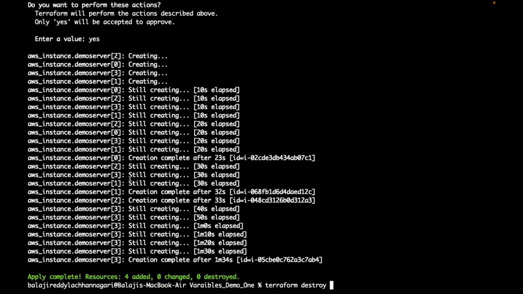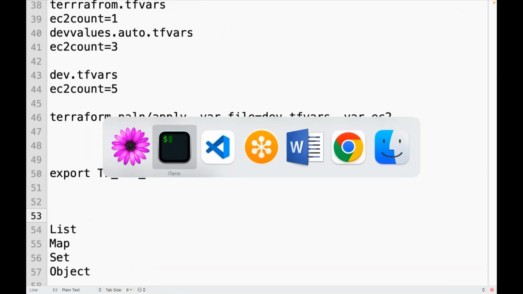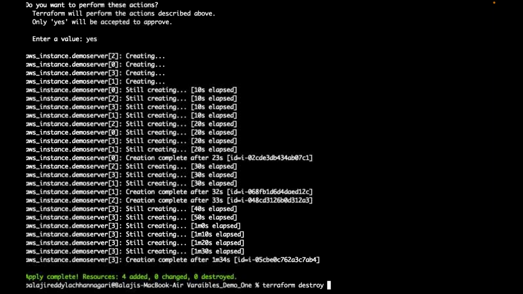If we create more than one instance, then how can we destroy the particular instance that we want to? What you do is reduce the resource count and run Terraform.